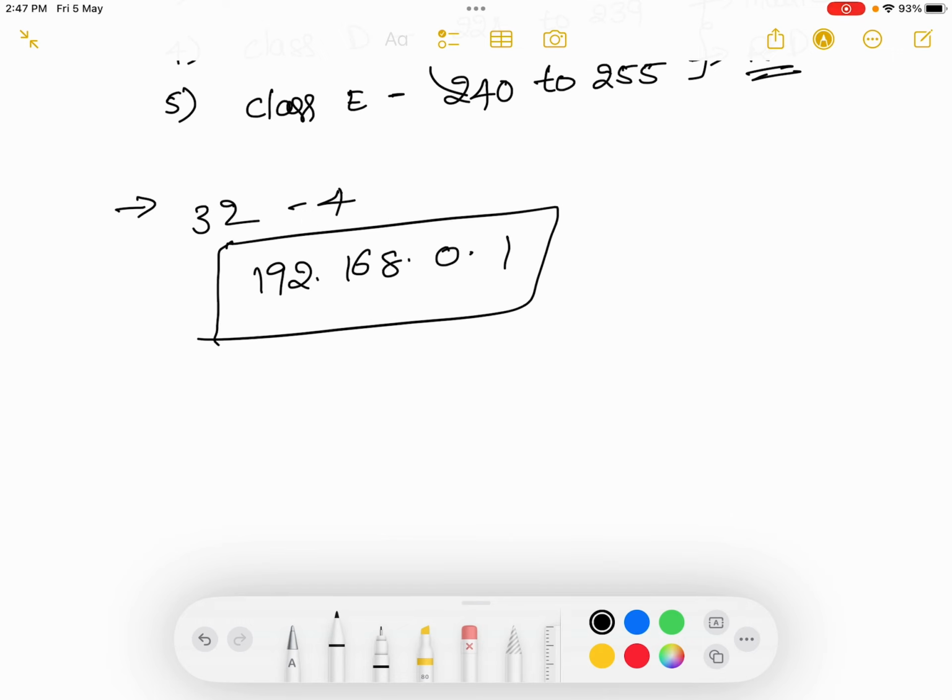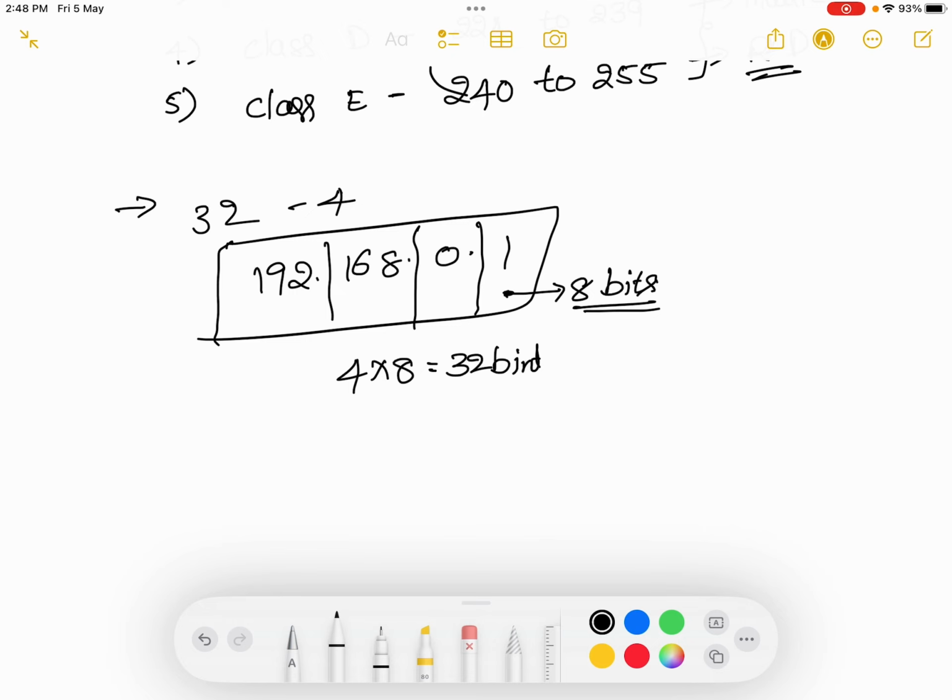Every dot separates an octet. Here how many octets are we dividing into? 4 octets. Each octet has 8 bits. You understood? 8 bits. 8 into 4, how many? 32-bit.